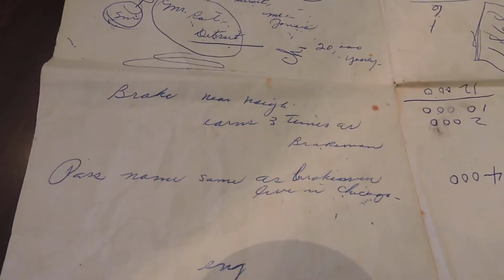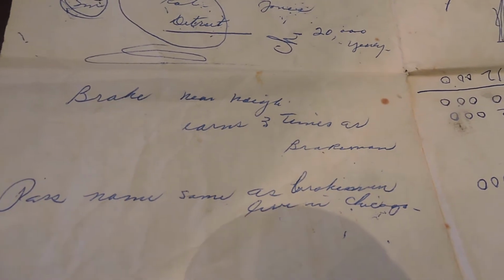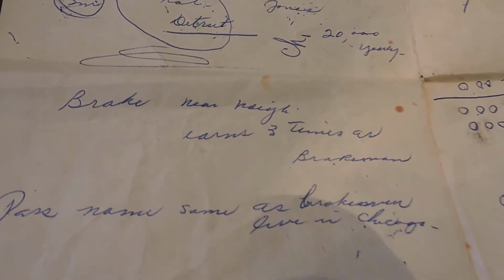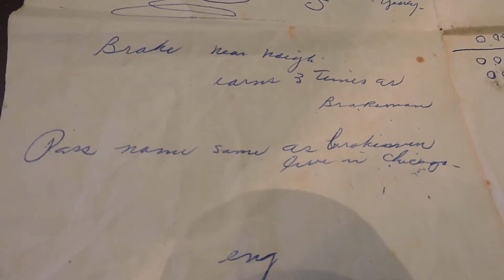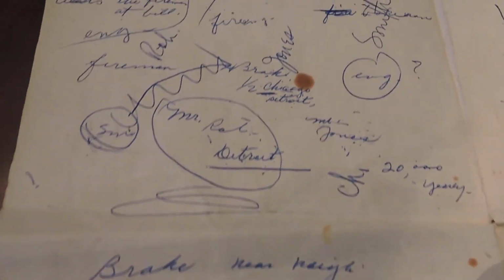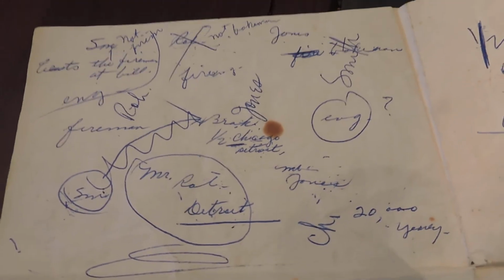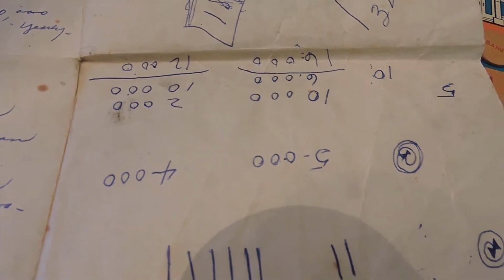Here it looks like they're applying for jobs in the, well, a brakeman or a rear or something. Brakeman gets 3 times as much as a brakeman. Live in Chicago. And Mr. Somebody's in Detroit, and here's Mr. Jones, and 20,000 yearly. So I'm hoping this is old, and that's probably figuring out the salary there.